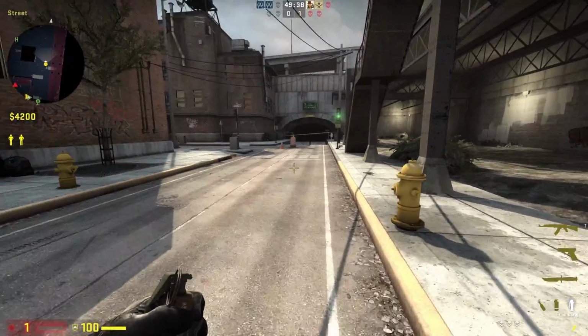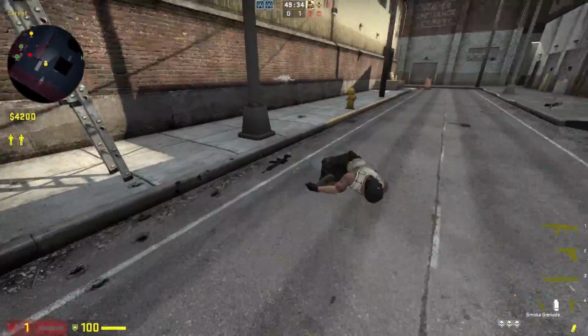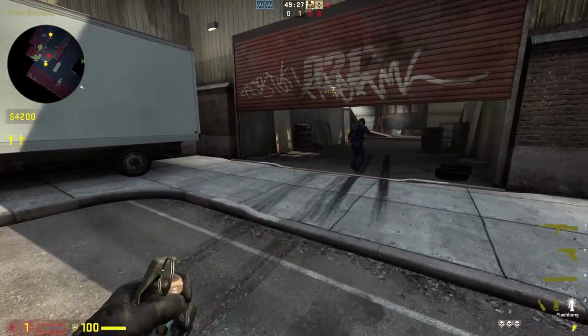It's pretty high skill, high reward sort of play. Not everyone can use it properly, but hopefully you can practice that. Just practice every day, two or three hours a day, practicing your flashbangs. Now you should get it down quite quick.